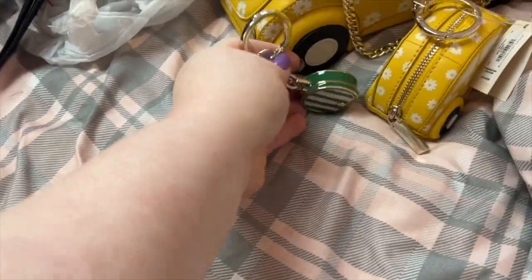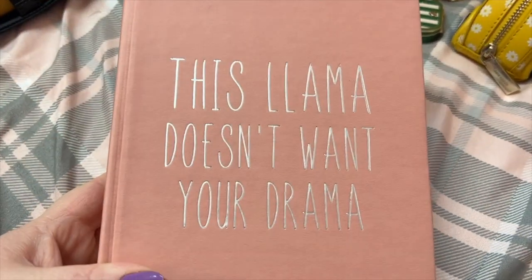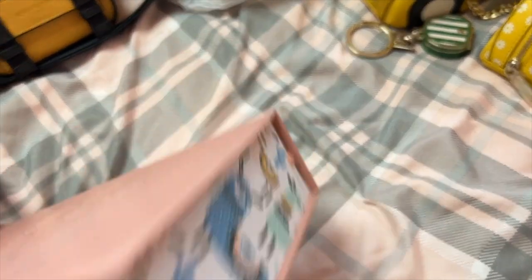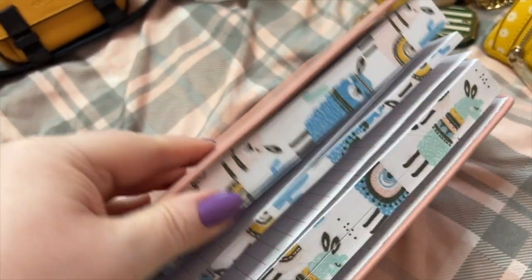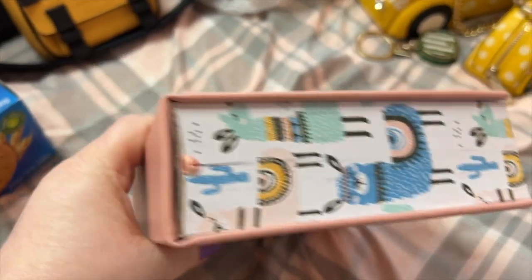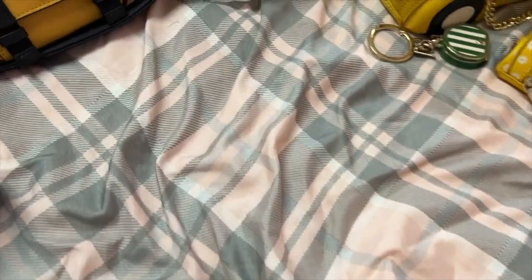From Burks, I picked up this notebook — 'This llama doesn't want your drama.' It is so cute! It's a huge notebook I can use for journaling, I love this. It has a bookmark and it's so thick — I didn't think that was bad at all for the price.